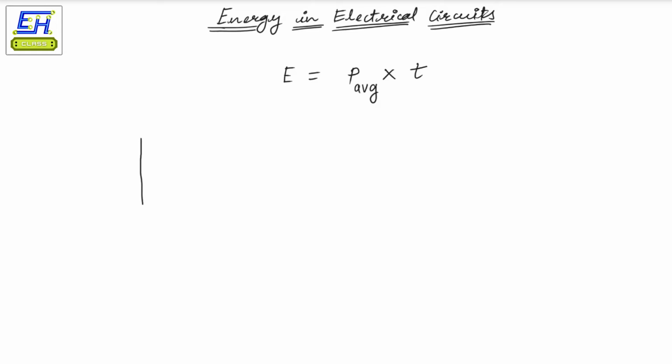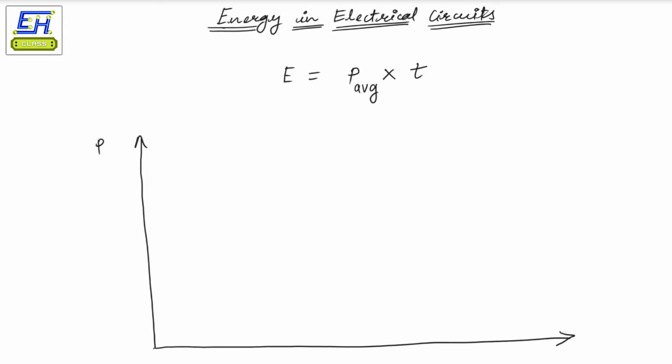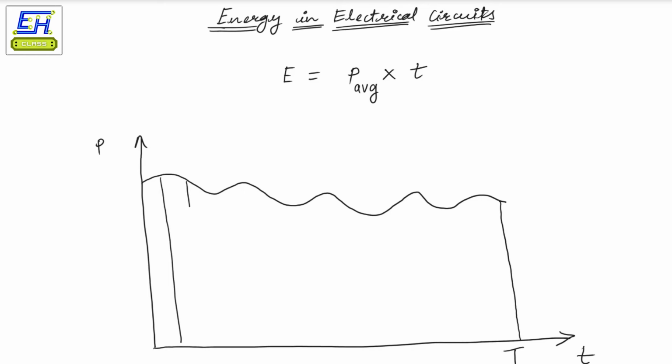So, visually, here is our curve. This axis represents the power consumed, and the horizontal is time. Let's imagine any electrical equipment or device that consumes power. Let's say a refrigerator. So you'll see that the power consumed is not constant, obviously. And let's say that this point is time capital T. So this area which comes under the power curve is nothing but the energy consumed by the refrigerator.